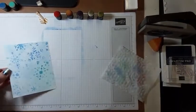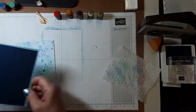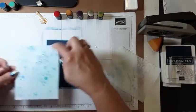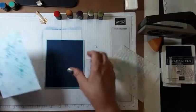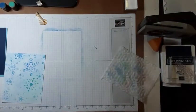Okay, so now here is the base and layer that I chose. You can see why I decided I didn't really love that tone. I like this one a lot better. So I will likely trim from this side and minimize how much of that I have out and showing. All right.